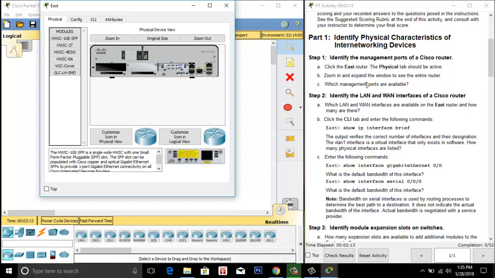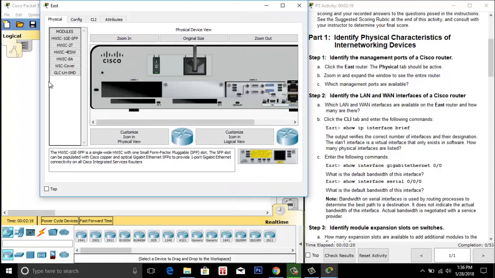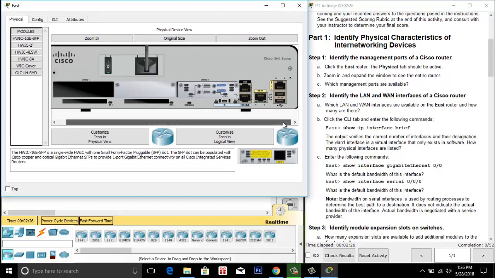Zoom in and expand the window to see the entire router. Which management ports are available? There are two: the aux port and the console port.